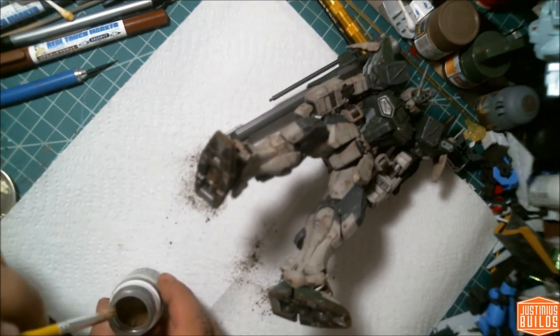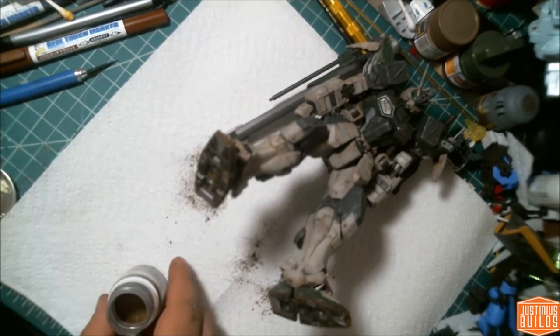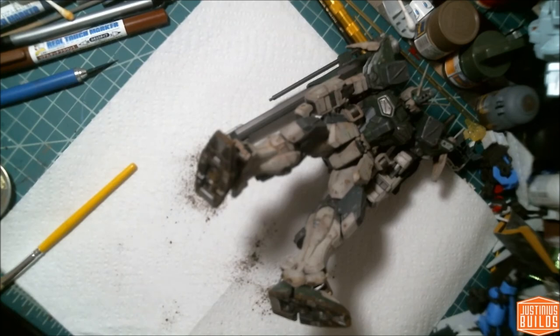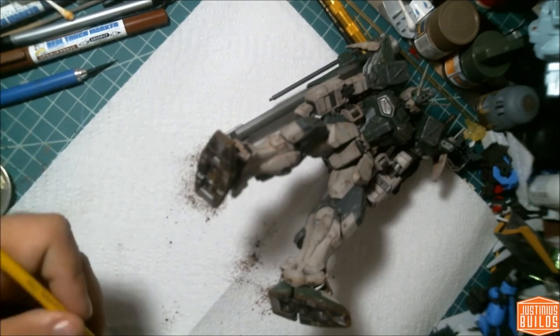And that should be fine. Alright, so now that is done the proper way this time, you can use a different brush if you so desire. You can use the same brush. You might want to clean it when you're done. Either way, even if it's a crappy brush, you will want to use this as long as you can.